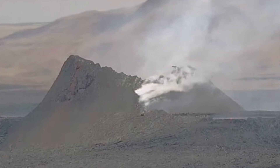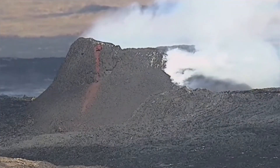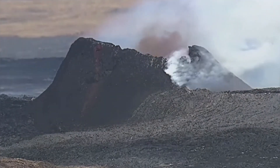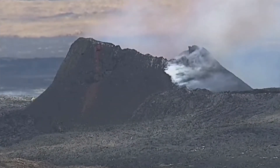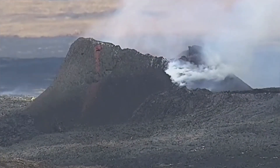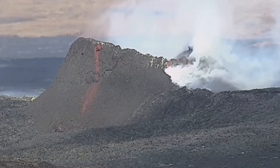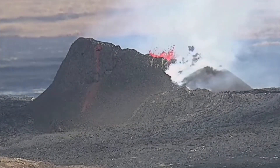The lava tube practically is like a sail against the wind — even wind can collapse it. This is another view from the RUV again at 1642. A huge dust cloud and then a big splash followed that. This is the collapse of the wall creating this. A lava tube is practically hollow, and yeah, you can see the splash any moment.